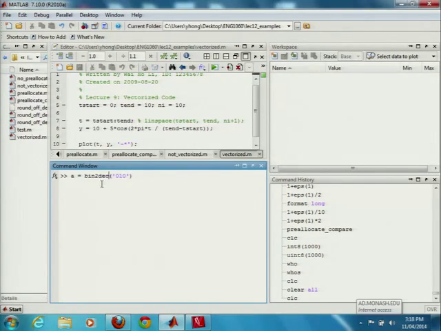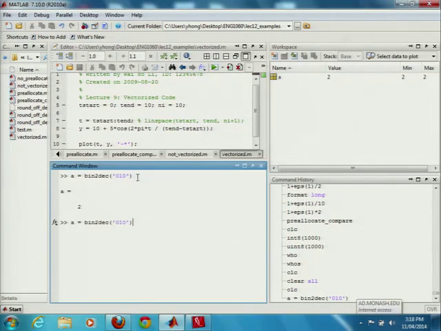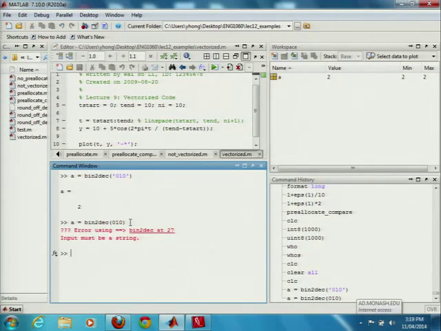When you use it, the input argument is a binary input, either 0s and 1s. When you input them, you must have single quotes here, otherwise it won't work. If you happen to forget the single quotes, you will get an error. So this is how to use the binary to decimal built-in function.